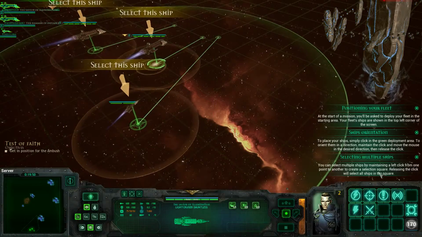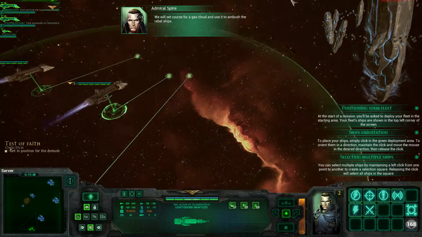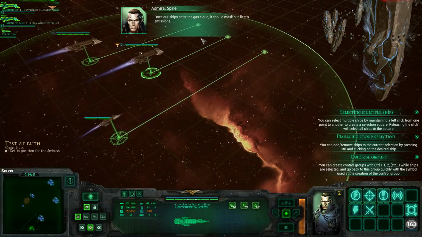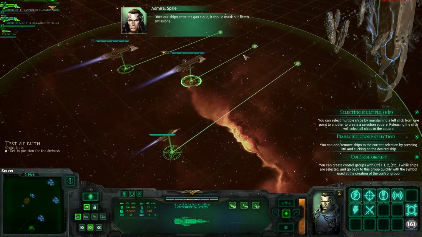So select all the ships. We will set course for a gas cloud and use it to ambush the rebel ships. Once our ships enter the gas tunnel, it should mask our fleet's emissions.